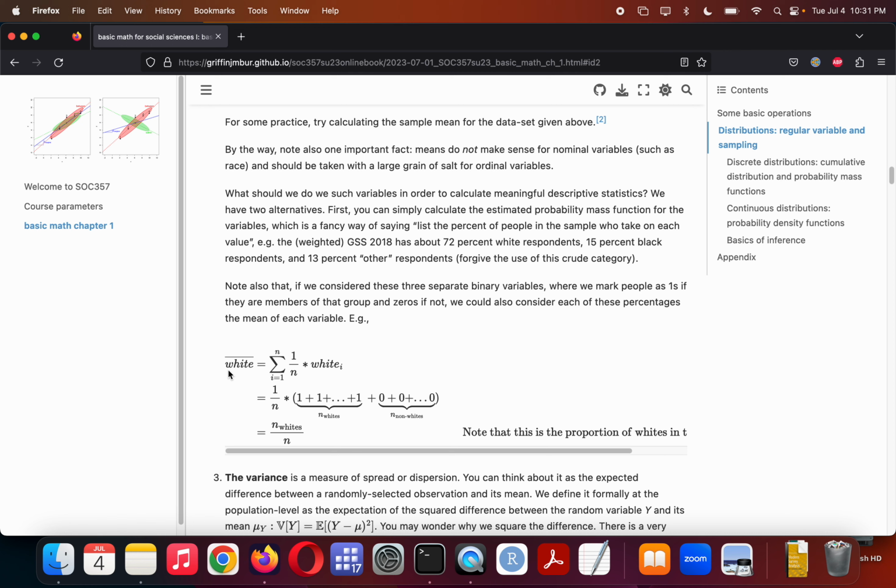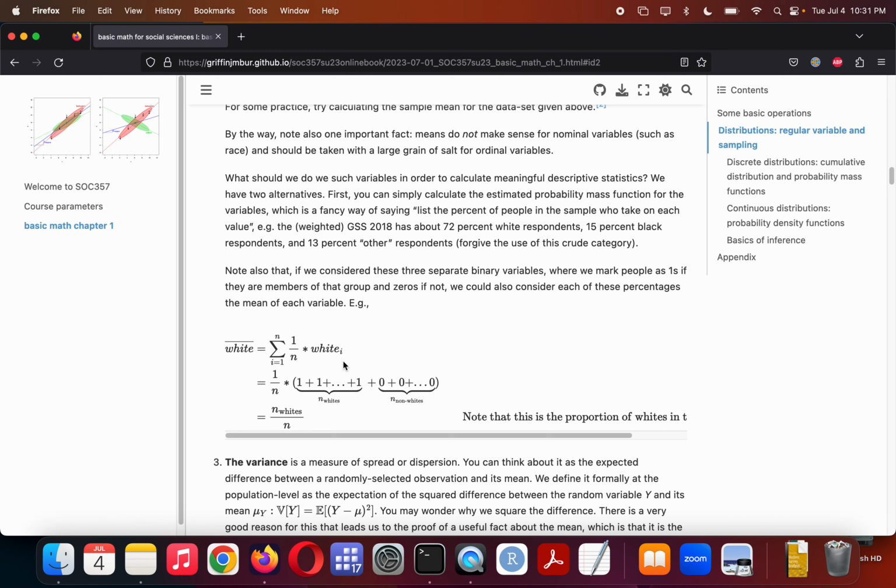and then the same for the other group. So the mean of the white group would be written like this. We would have the sum, and you've got this 1 over n on the inside, but you could put it on the outside, of all of the individual scores on the white variable. So what would that look like when we actually calculated it? Well, we would have a bunch of people who are ones, and this would be the number of people who are white, and then a bunch of people who are zeros, this would be the number of non-whites. So these zeros don't sum to anything, so we just have n whites. We have the number of white respondents, and so then this just becomes the number of whites over the number of observations. And then note that intuitively this is the proportion of whites in the sample as well.